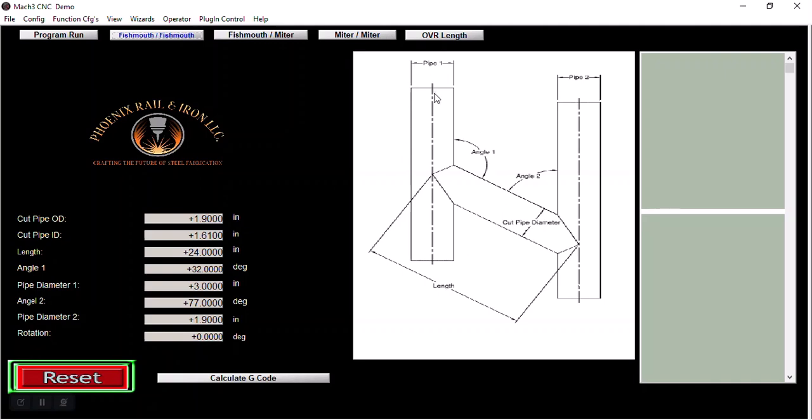It is simply the center line of the pipe you're mitering into, to the center line of the other pipe that you're mitering into, along the axis of the pipe that you are cutting. The good news is most drawings out there show you exactly that: center line of pipe to center line of pipe and the length between them.